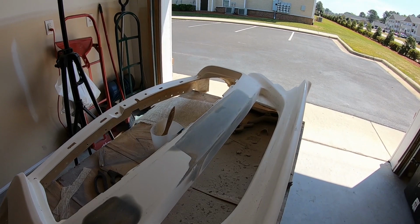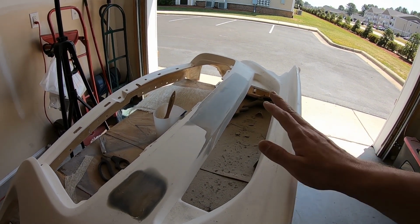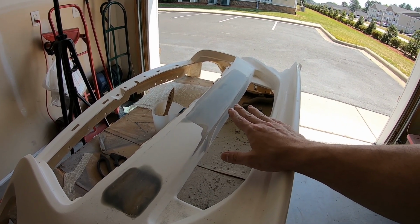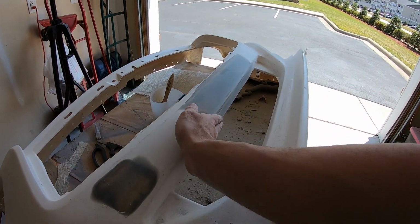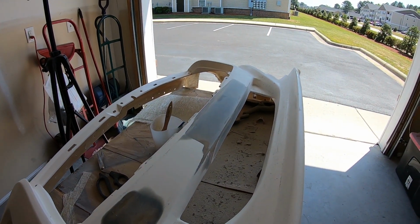The fiberglass matte buildup worked out really well. I put a layer of the Bondo hair back on it and sanded that down smooth. It turned out way better than it did the first time, so I'm really happy with this now. Now I'm confident that I can move on to the next step.